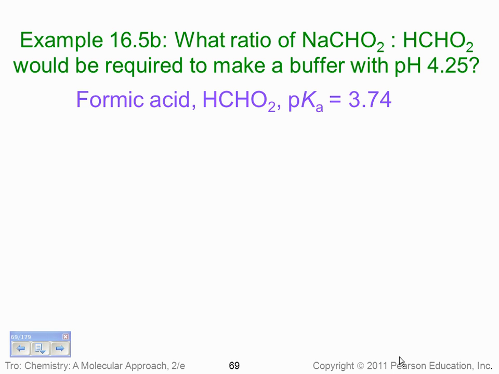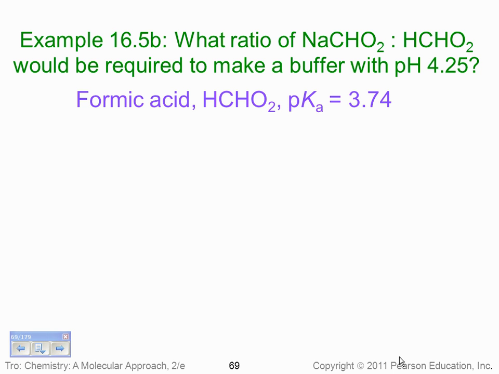Then the last idea, connected specifically to buffers, is this one here. That's the last thing that we looked at. It was the other side of the buffer: what if I want to make a buffer of a specific pH? How much acid and how much conjugate base component should I put together in there? Because again, a 1-to-1 equal ratio forces the pH to be whatever the pKa of that acid is. But I can go up or down by 1 pH unit reasonably so. So if I modify the ratios a little bit, that's where I get that new pH.